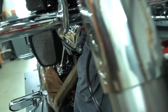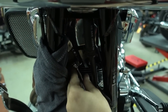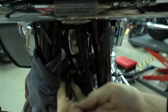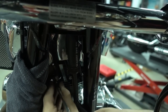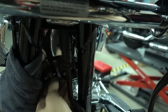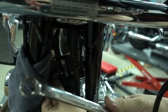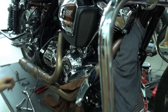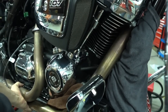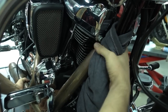Then you go to the other side of the bike, and we'll use this. Just a normal handheld wrench, to loosen the one here on the bottom. With a socket wrench or an extension or whatever, you have no way to go in, there's just not enough space here. So you have to have a ½ inch wrench like this. That's really simple, just take off the nut. Now the whole exhaust is already loose, so I just hold it with one hand. And then slide off the flange here on top.